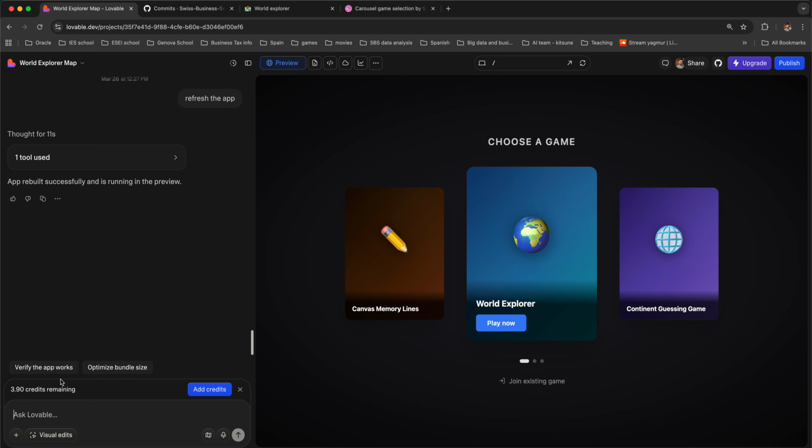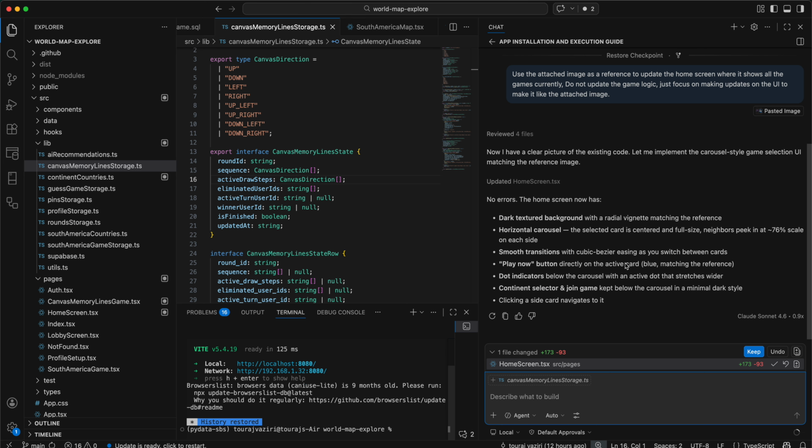The reason is that sometimes, not often, but from time to time, Lovable could do a better job at some things, especially UI stuff. You will see. So if you get to a point where you're trying to make a change here and you're not happy, it's not working for whatever reason, you can actually do it from here. Okay, I will explain how it works.